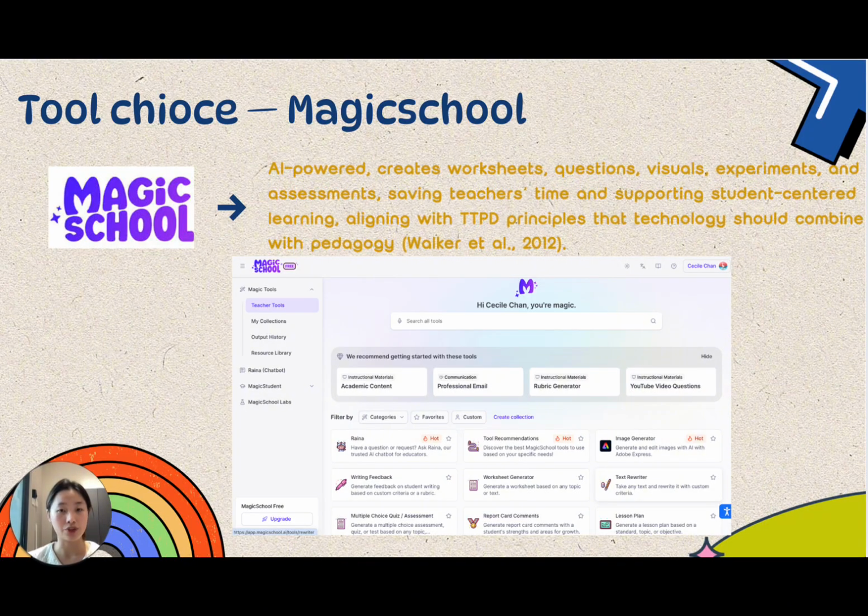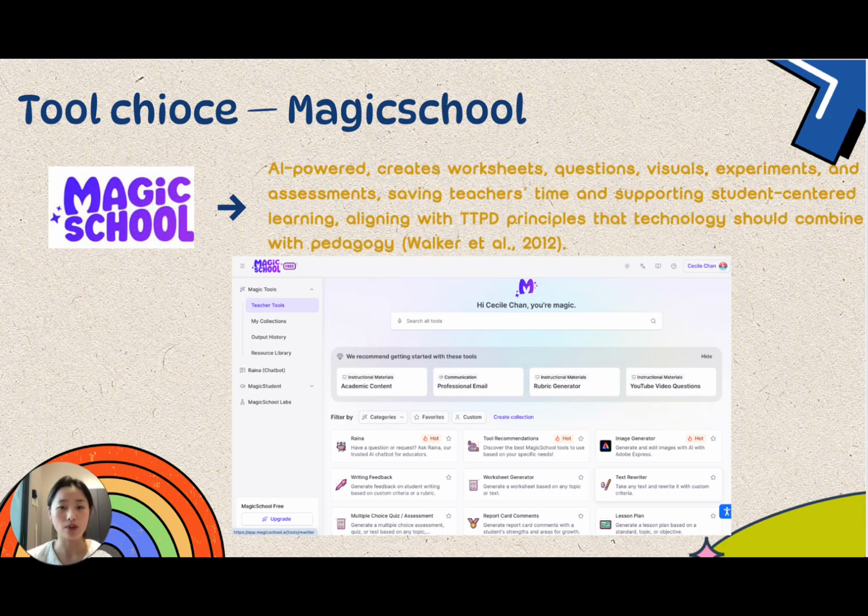Next, I'd like to introduce the third teaching tool, Magic School AI. It's an AI-powered tool designed specifically for teachers. It can instantly generate differentiated worksheets, inquiry questions, visual prompts, vocabulary lists, experiments, scaffold tasks, and assessments.